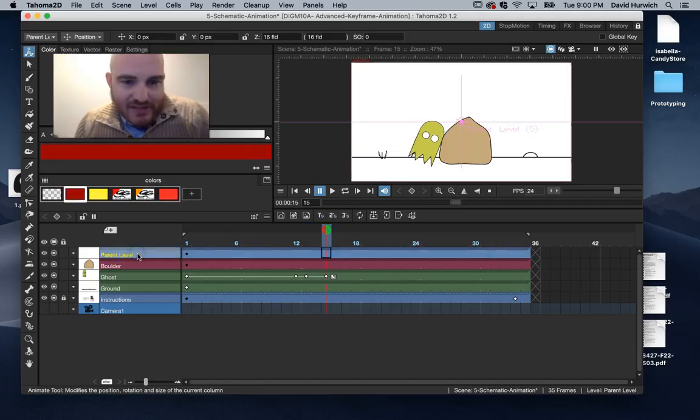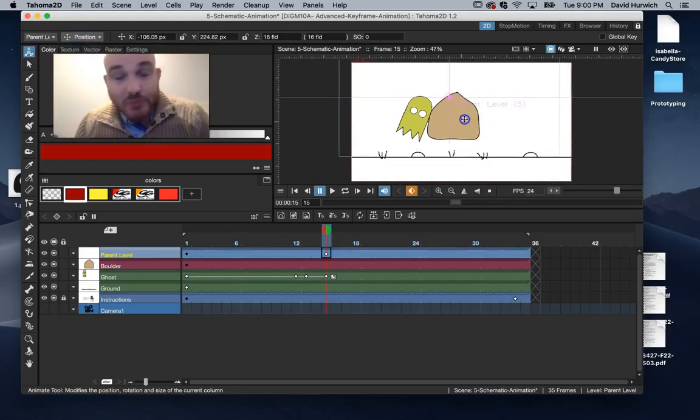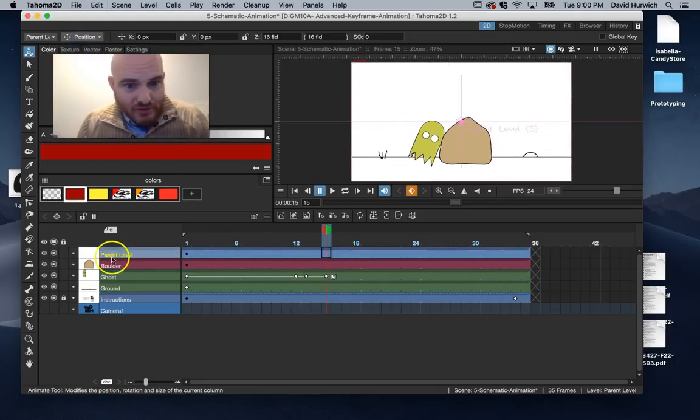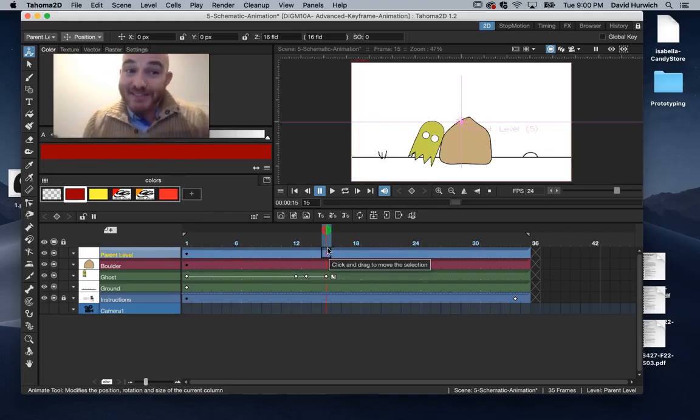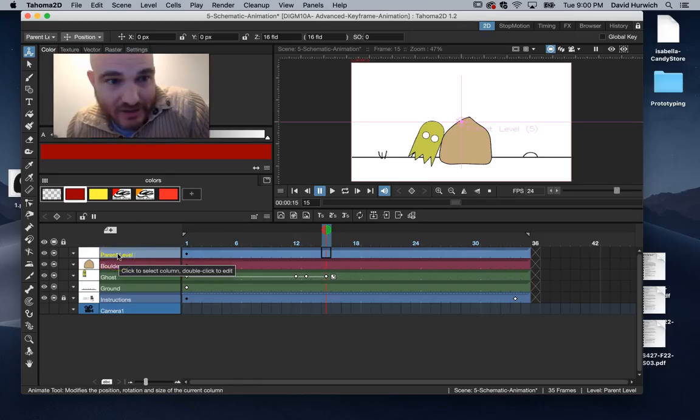If I do anything to the parent level, it's going to affect both of them because they're both children of the parent level. So right now the ghost is coming in and animating on its own, and then right about here is where I want them to act like a unit. In other words, I want the ghost and the boulder to animate together. So that's where I'm going to animate the parent level.